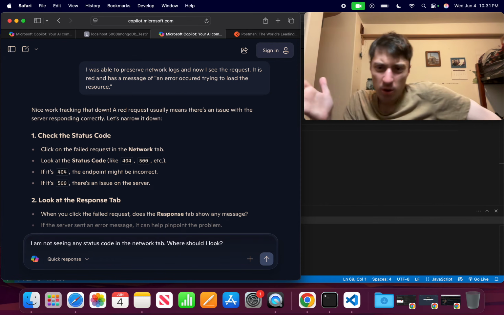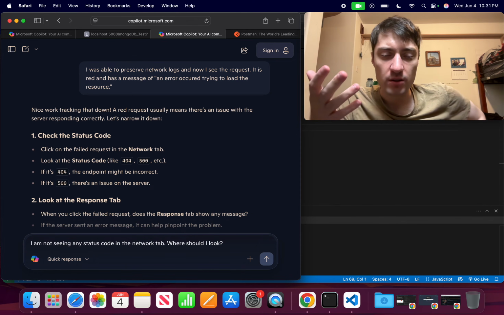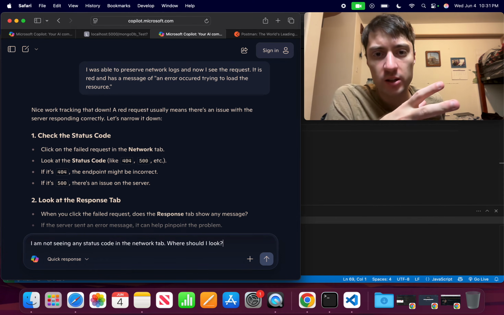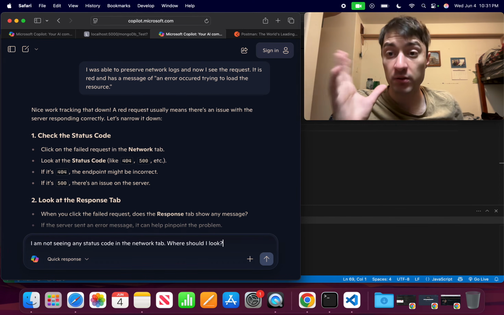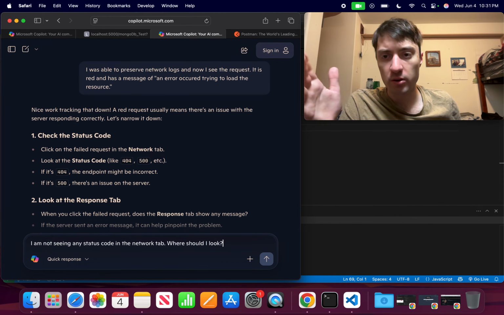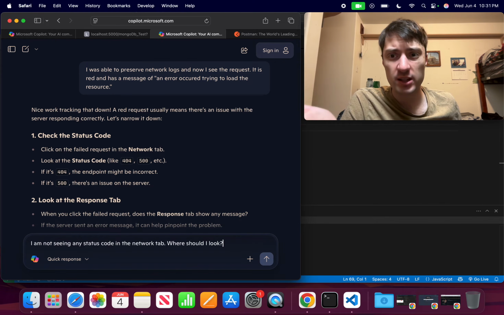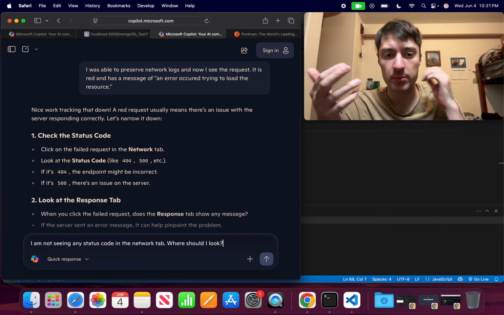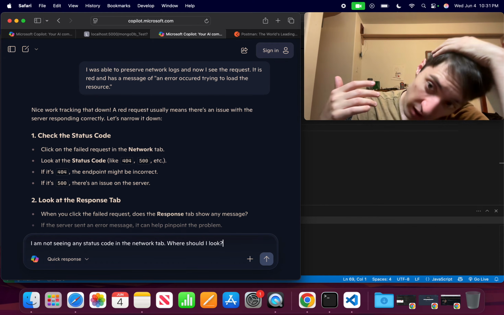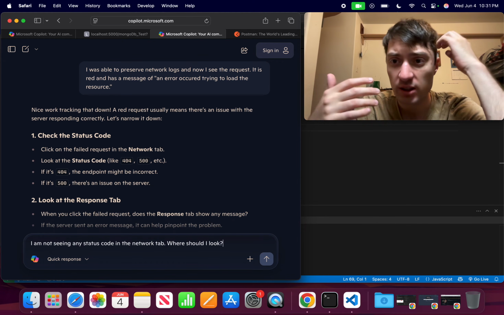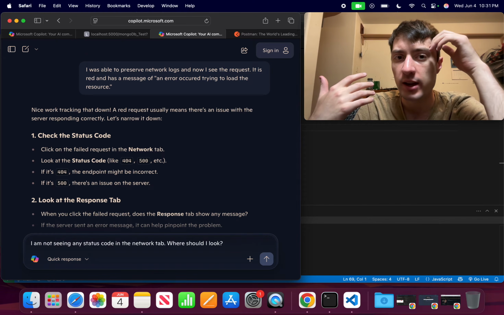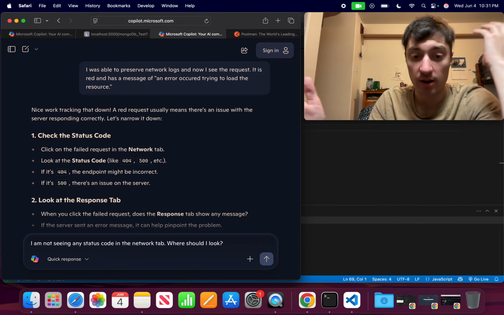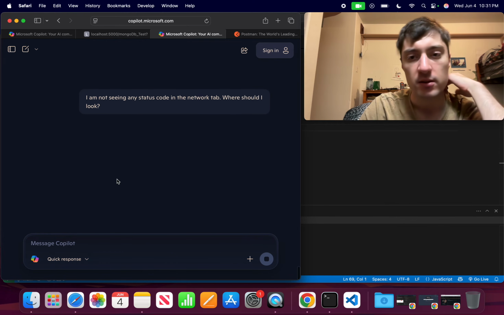So, by the way, while we're debugging this, yes, we're trying to fix this problem, but we're also getting exposure to so many different concepts. Now I know that I can check the status code of what the server is sending back. I know about this network tab. There's a lot of concepts and areas that we wouldn't have known to search for if we didn't come across this problem, right?